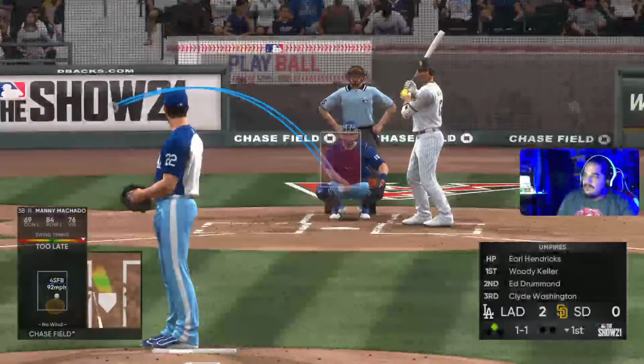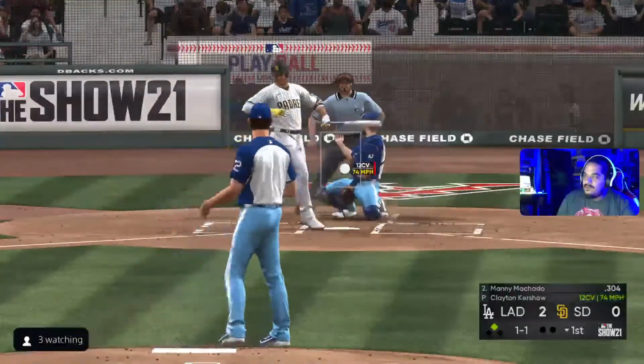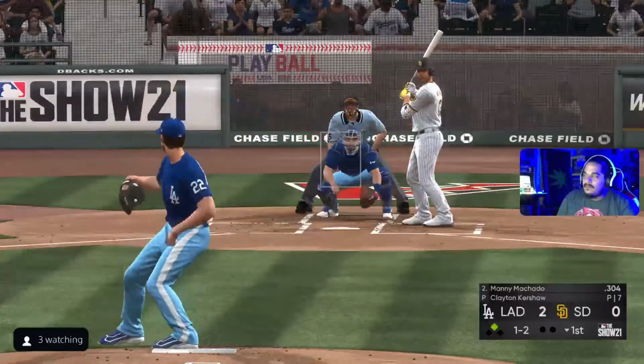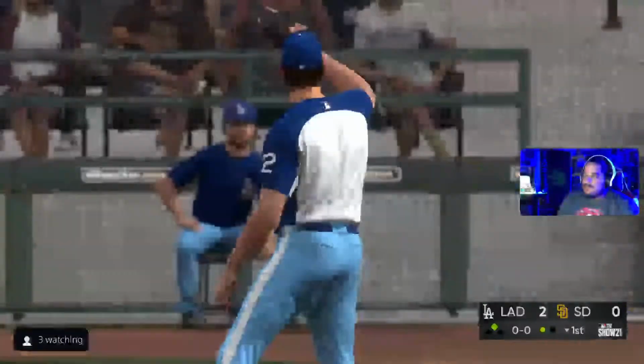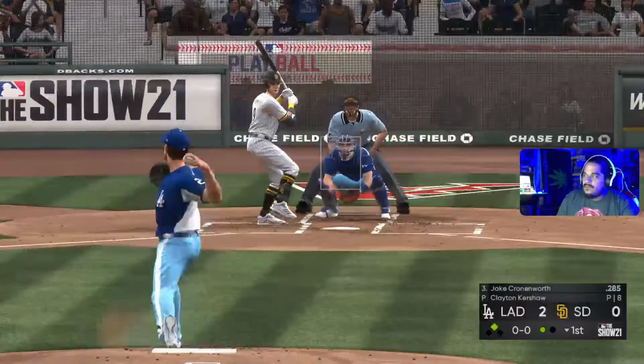Time for a look at our umpires in this one. Behind the plate is Earl Hendricks. Hey, D-Roll, Earl Hendricks, he's not a guy that gets a lot of complaints by either players or pitchers. He's a pretty good umpire. Yeah, Dan, Earl's got a great track record in his sport. He's pretty consistent, and overall, he's been a fair umpire. He froze him on the breaking ball that time.